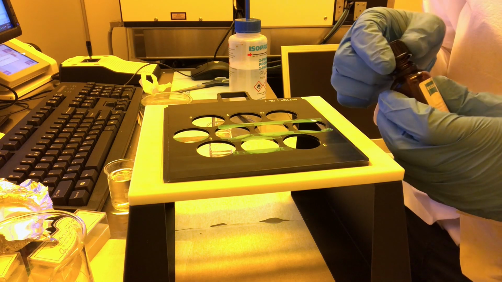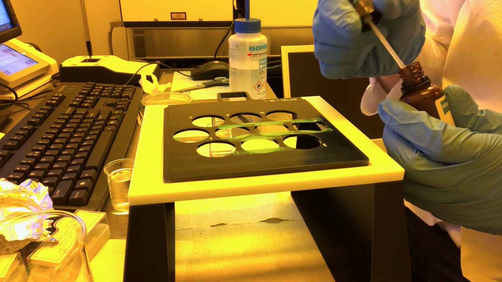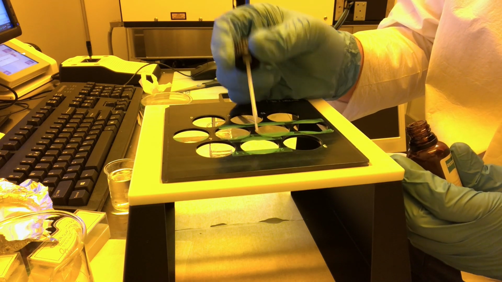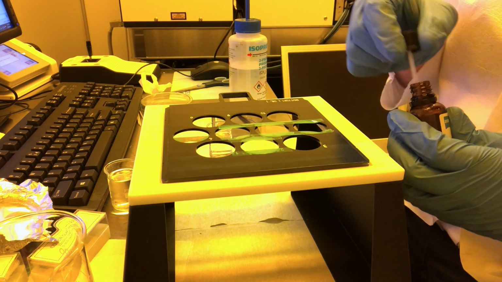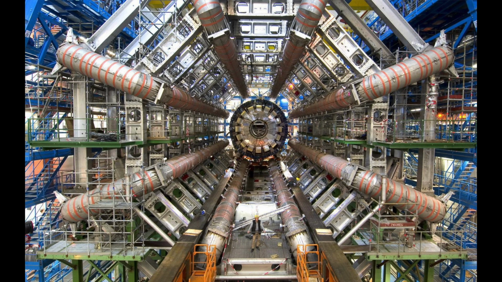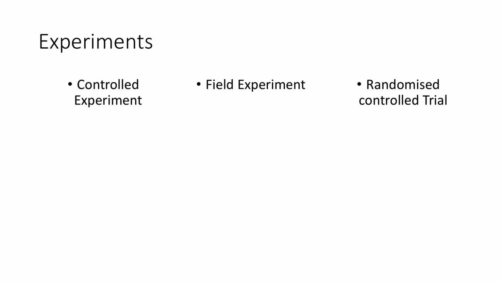This is where the experimenter manipulates some independent variables and observes a change in some dependent variables. Now, note my use of the word some, as you are not restricted to only one, even though it would be ideal. Experiments come in many shapes and sizes, down from seeing whether an egg will sink or float in a given medium, right up to the Large Hadron Collider. And there are also many types, such as your classic controlled lab-based experiment, field experiments, or randomized controlled trials.